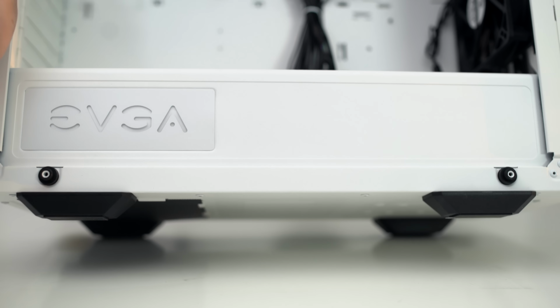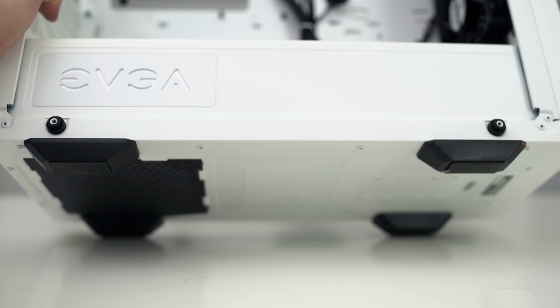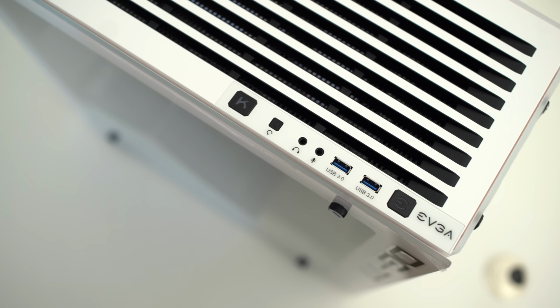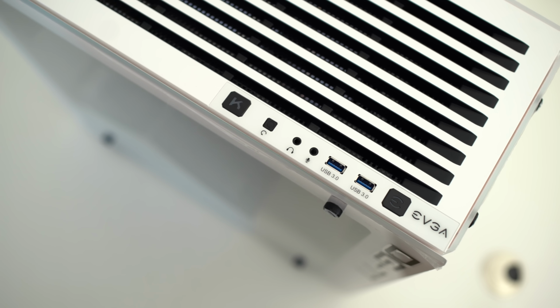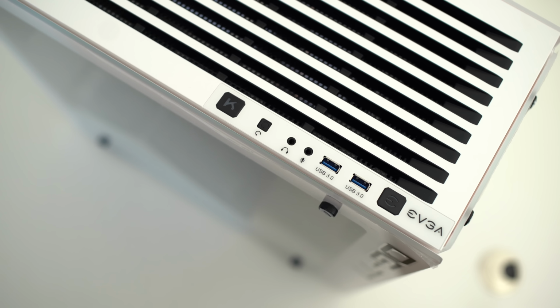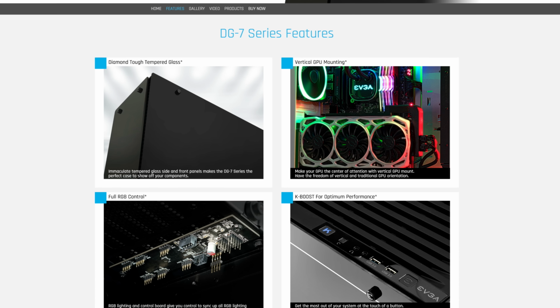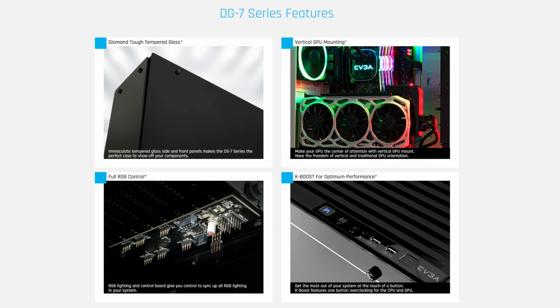On the bottom of the case, there's also 4 standard feet. Nothing fancy, nothing that looks weird, just 4 standard feet. And last but not least, taking a look at the top of the case, we'll start from the back going forward. First off, you have a button called your K-Boost. Now what K-Boost does, it allows you to work with their motherboards and their products, and with this single button, you can instantly overclock your video card or your motherboard.